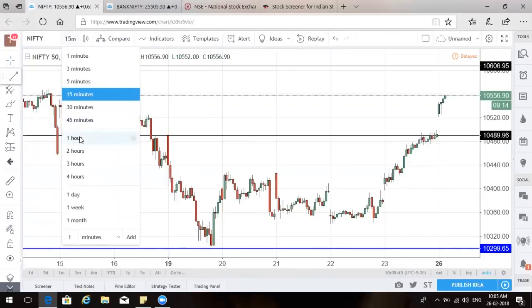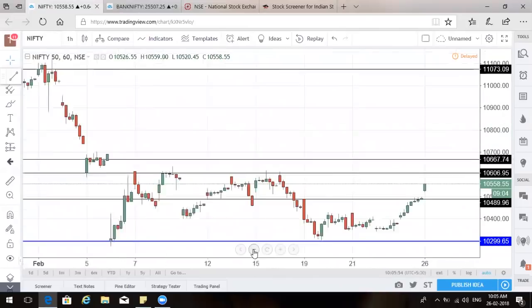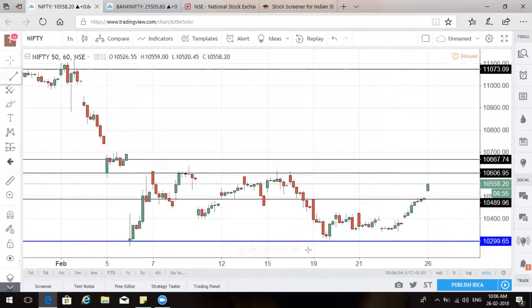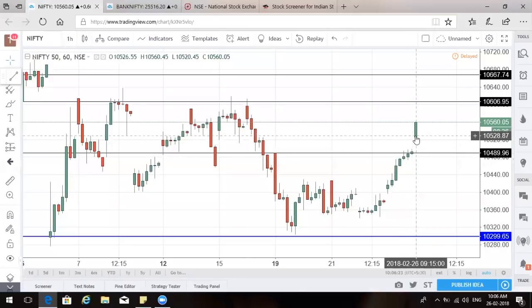On the hourly chart, small details become very clear. The strength of buying is very fast — every hour candle I'm seeing is a green candle, inching higher. One good point about today's opening: on the hourly chart, there was an upper resistance level at 10,500. Yesterday's market spent three hours trying to breach this level and could not. Today it opened straight away gap up, which basically shows inherent bullishness.